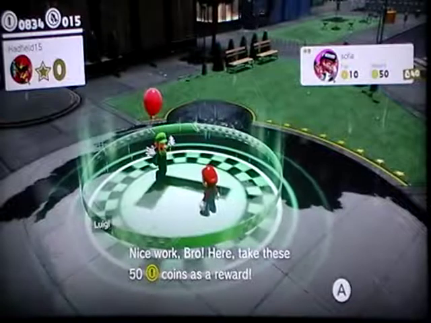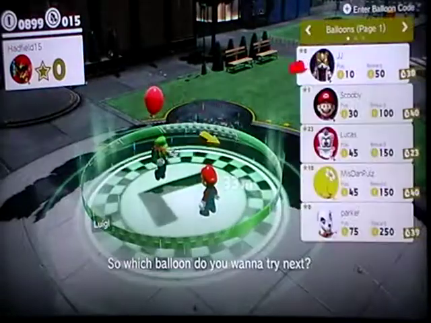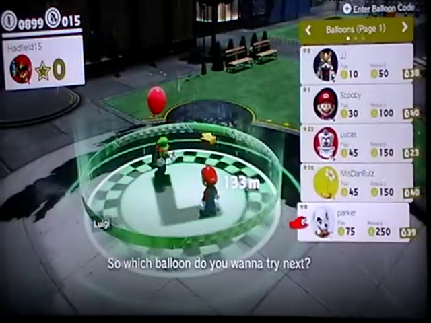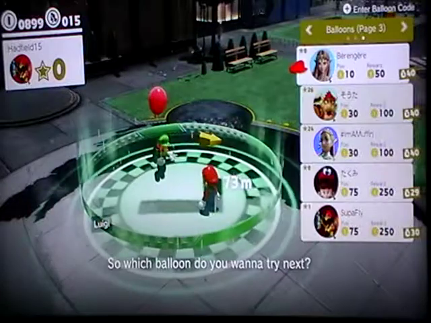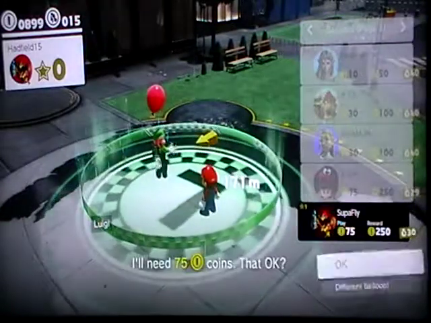Congrats to me indeed. You know what, I think I'll try one more, then I'll hit the festival. Nice work, bro. Take these 50 coins as a reward. And an extra 15 coins. So which balloons do you want to try next? Alright, let's see. JJ, Scooby, Lucas. Okay, I can only select from 5. Oh, wait, never mind. Let's see. Who looks appetizing? Superfly. Alright, 75 coins.